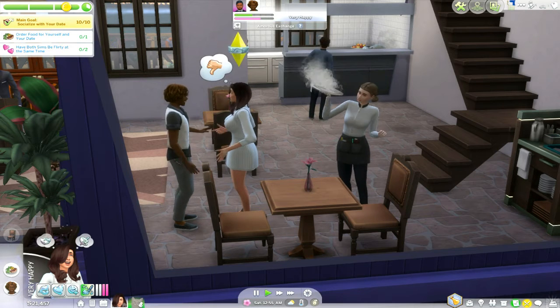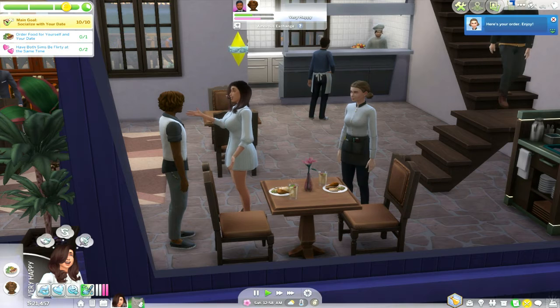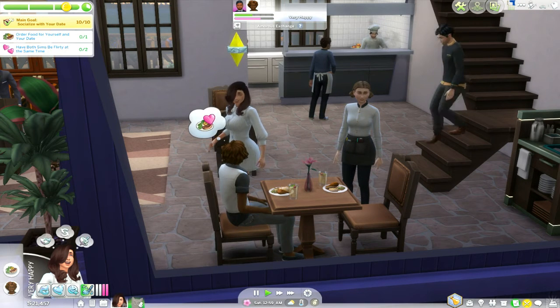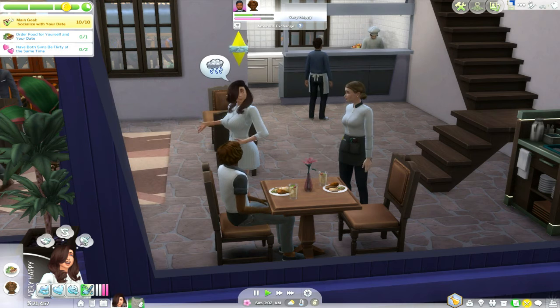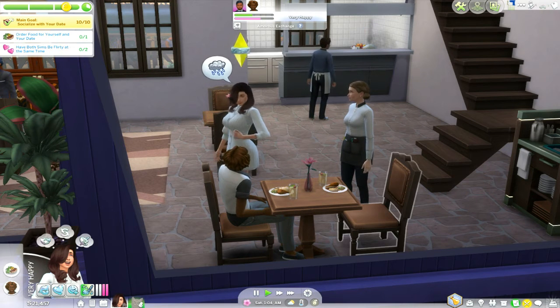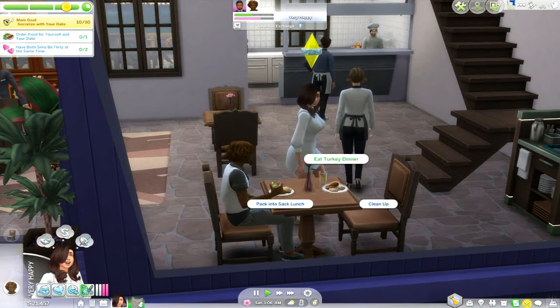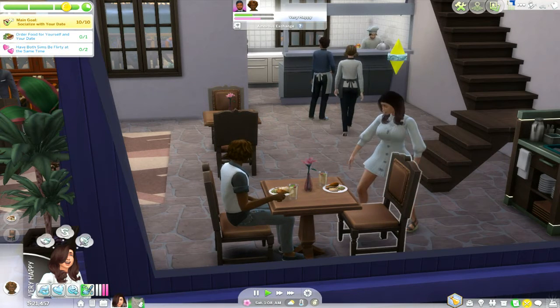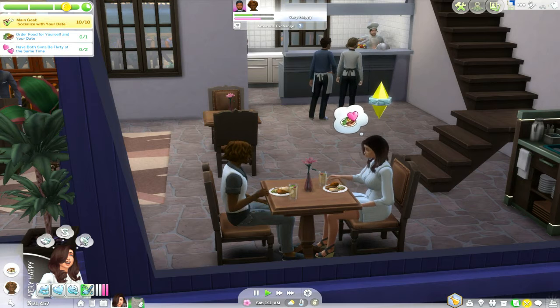The food is here. Okay. Here's your order. Enjoy. So turkey dinner and some fizzy fruity drinks. Okay. Can you please sit down, girl? Sit. And eat your food. Eat your turkey dinner. Oh, she's so happy about the food.